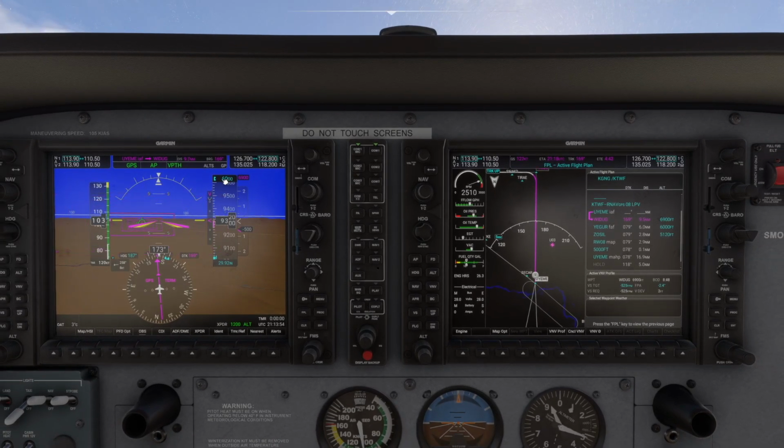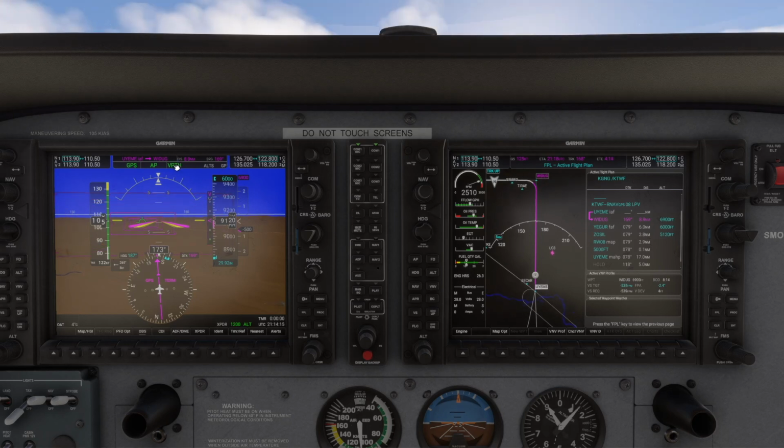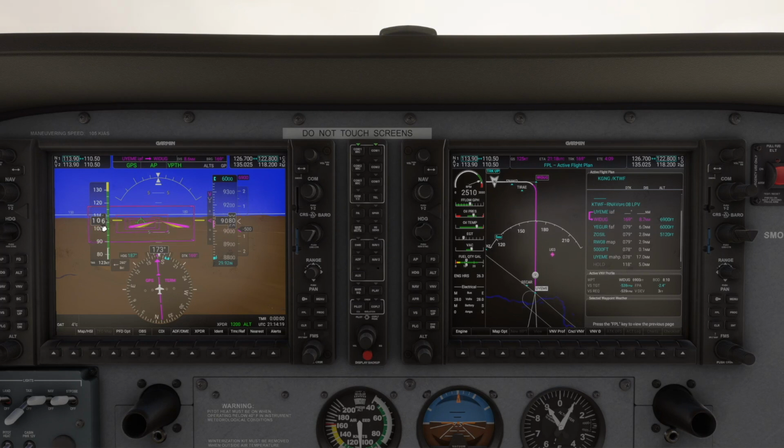But at that point in time, if not before, because we are in approach mode, which is the button you always push when you've been cleared for an approach. If you don't put the avionics in approach mode, it's never going to capture the glide slope. It's never going to begin the descent. But at some point, probably outside of the final approach fix, you're going to see GP turn green, and it's going to replace VPath. So all you need to be doing in the meantime is, first of all, maintaining situational awareness. Second of all, making sure you don't miss any radio calls.